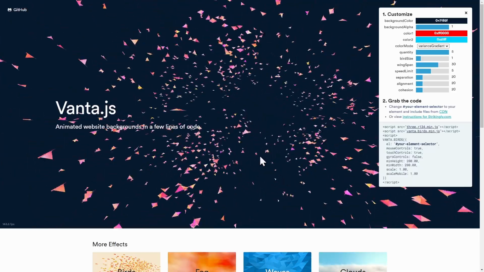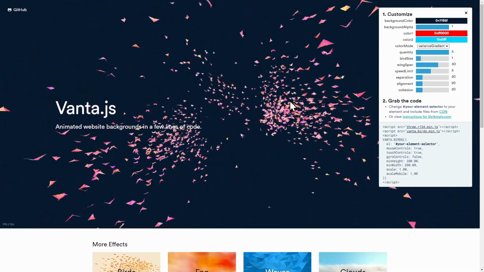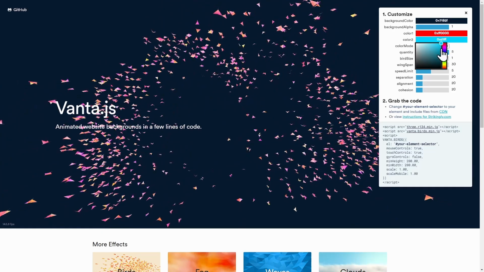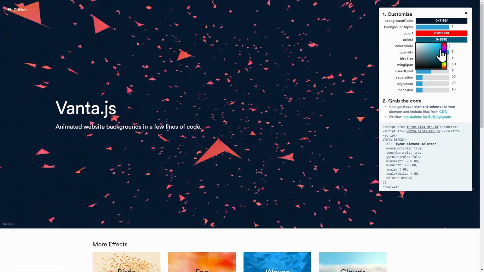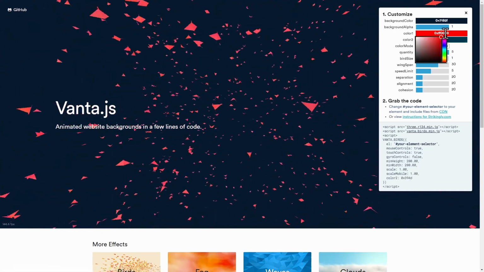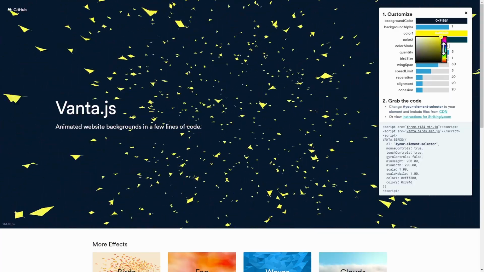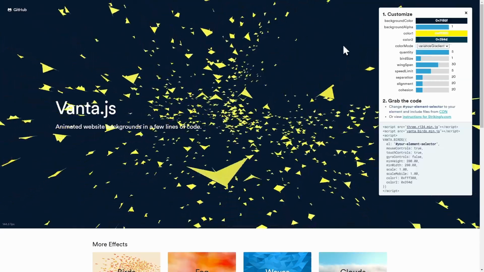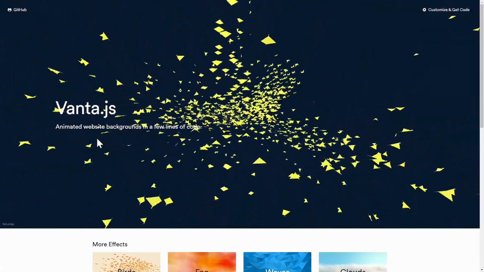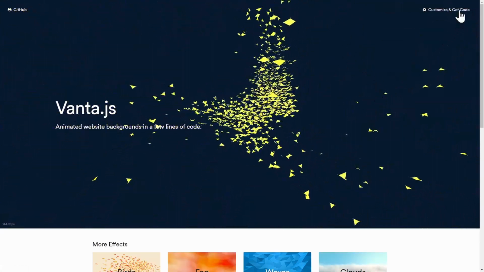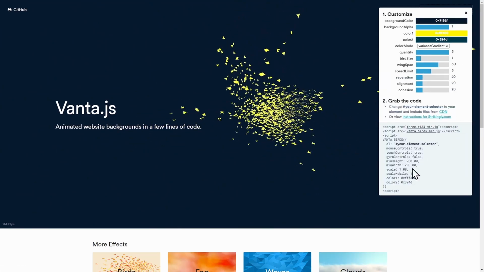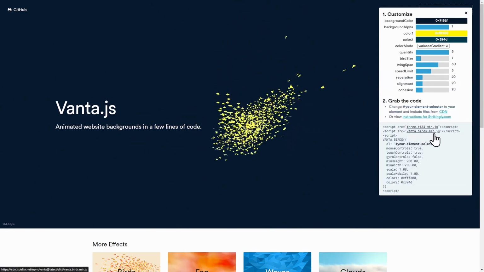So as you put your mouse through, you'll notice the birds avoid your mouse, right? They scatter. And you can change the color of things, right? You can change things to be more blue. You can change the birds to be, let's make them really yellow, right? So you can change all these sliders, and then when you're done, you can hide this and you can screen grab pretty easily. Or you can download the code, and you just have to include their VantaBird min, right?